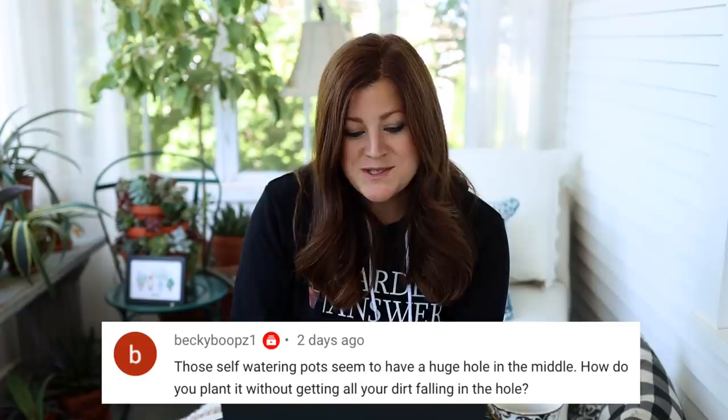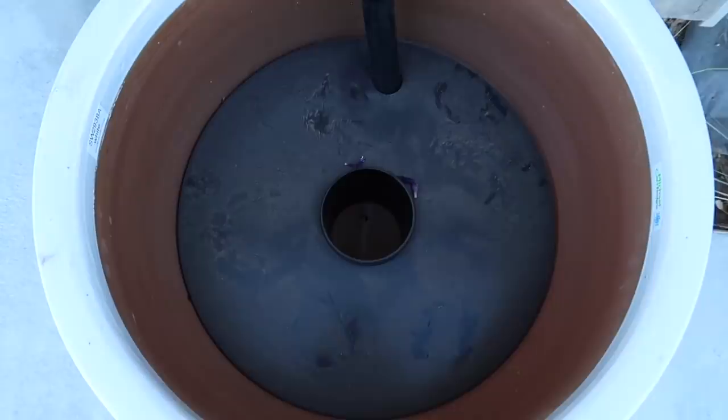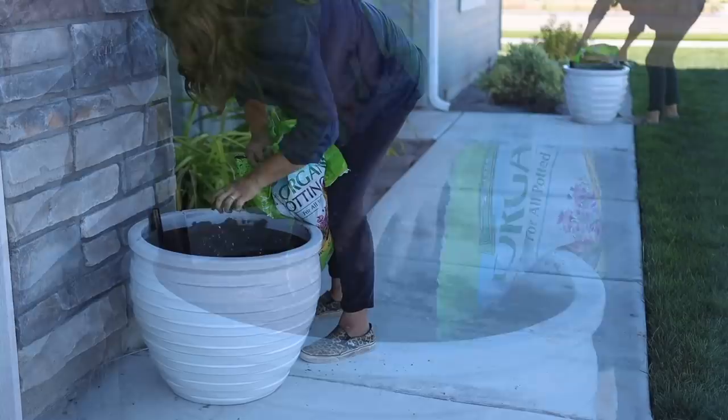So first question was from Becky Boops. Those self-watering pots seem to have a huge hole in the middle. How do you plant it without getting all your dirt falling in the hole? Is that hole called the soil sleeve or something? That hole is meant to be there because you want to pack soil down in it, and that's where the moisture wicks in. So that soil acts as the wick and then draws it up into the rest of the reservoir of the pot.